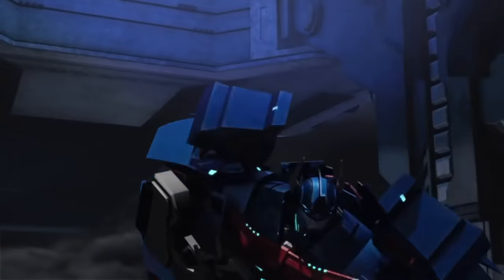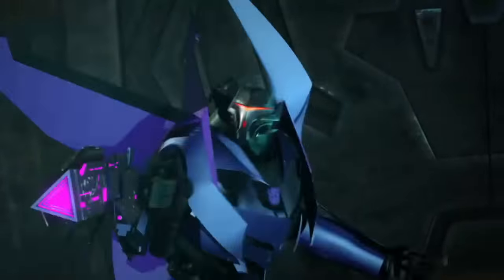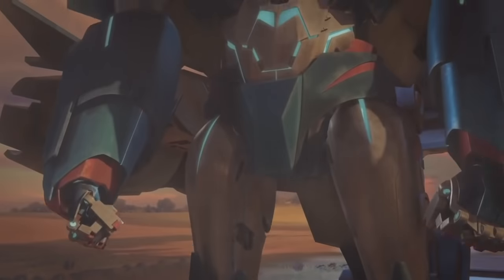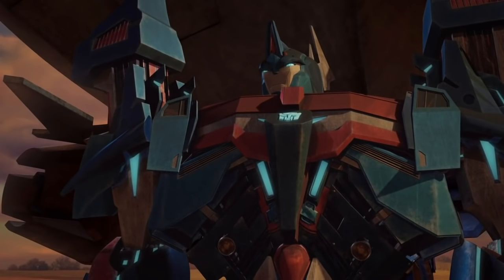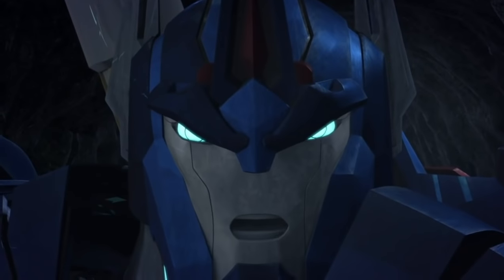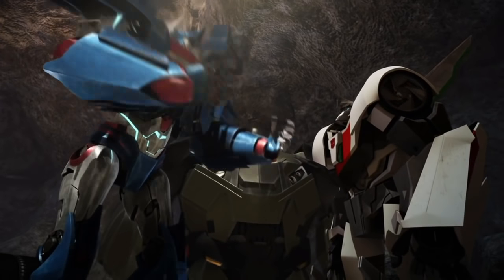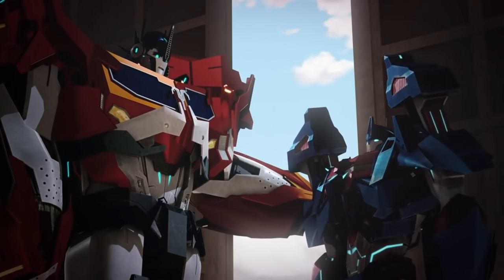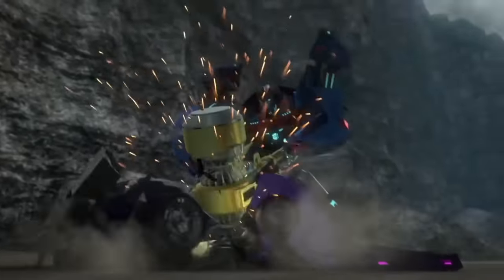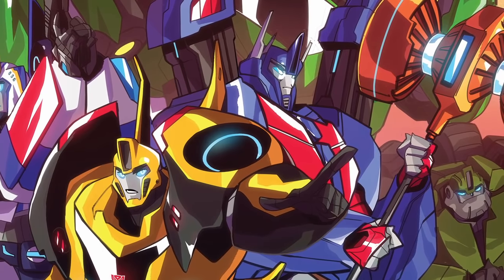One such hammer-wielder was the aligned incarnation of Ultra Magnus, the personally trained second-in-command of Optimus Prime, who led the Autobot fight on Cybertron after Optimus and Megatron's forces left the planet. After a handful of appearances in video games, novels, and comics, Magnus joined the cast of the Transformers Prime cartoon in its third season, which drew heavily on the character's personality from IDW's comics. He was an officious, by-the-book soldier who, as in Dreamwave, served as leader of the Wreckers, but only to bring discipline to the unruly unit. His militaristic command style caused friction with Optimus Prime's team, especially former Wrecker Wheeljack, but Magnus softened as he came to understand that Team Prime viewed each other as family, rather than soldiers. Magnus took the massive hammer that was the Forge of Solus Prime as his personal weapon, and he was still wielding it when he guest-starred in the tie-in comic book for the 2015 sequel series, Robots in Disguise.